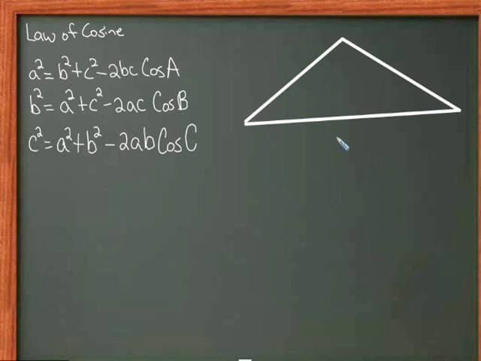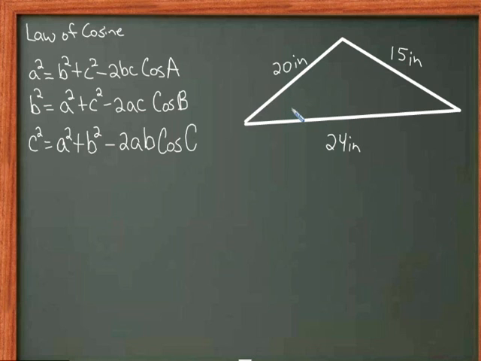Today we're going to be learning about the law of cosines. If we have one side that's like 24 inches, another side about 15 inches, and the third side is 20 inches, we're going to have to use a different equation, and today we're going to learn about the law of cosines.